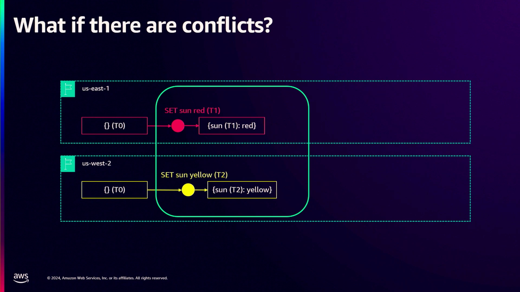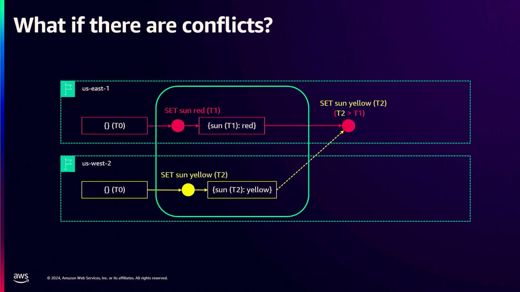Then this is the same example that we had before, right? We had the set command setting the value red for the key sun. That happens at t1, and shortly after, in the other region, we have the set command setting the value yellow on the key sun. We'll do replication like we've seen in the previous slides, where the first region will read the commands from the transactional log and try to apply them locally into its own transactional log. As we do so, what we do is we compare the timestamp, the time when the command was issued, versus when was the last time that key has been updated in our region.